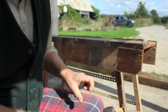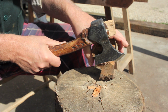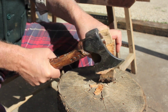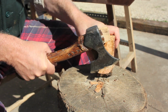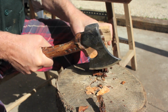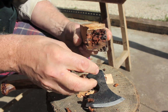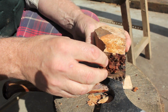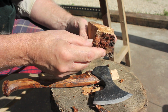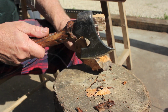Obviously you've got to be very careful with an axe when you're holding such a short piece of timber. So sometimes you get to the point where you want to put it in and do a drop cut like that, which is pretty safe. It's pulled the bark away there, but I want to leave this natural edge as much as I can. Looks like a sort of moon landscape. It can be a very interesting feature if you can get a decent, interesting edge there.